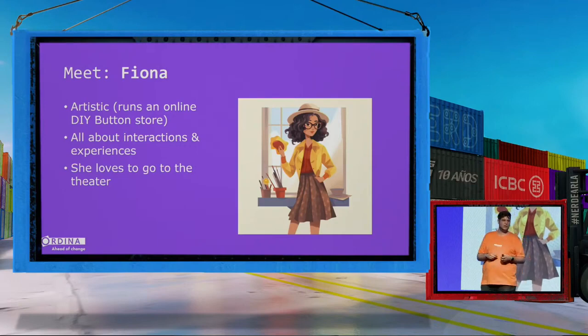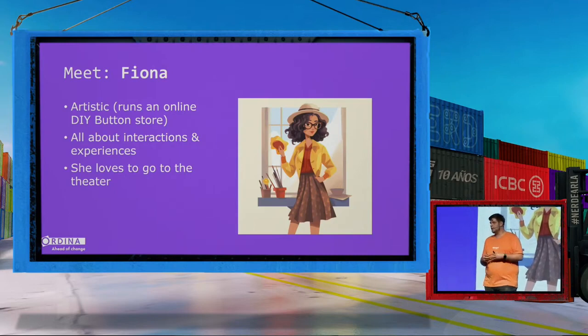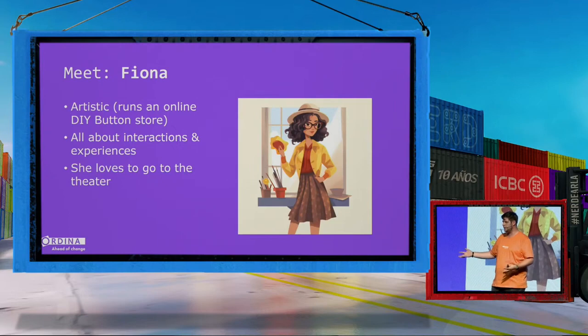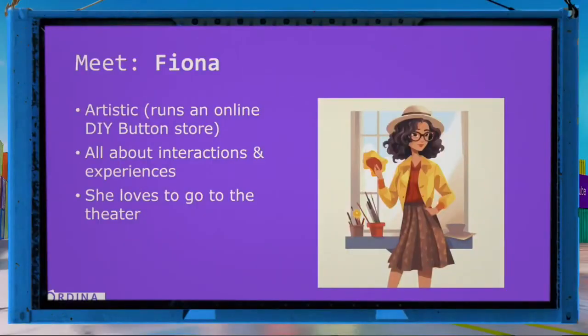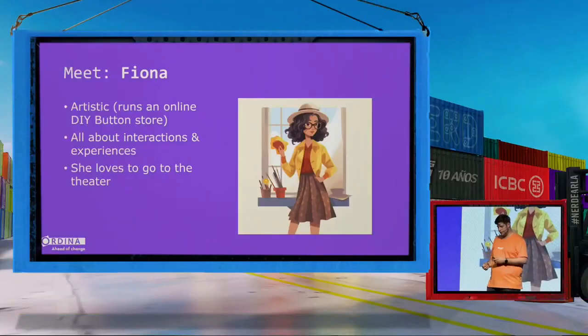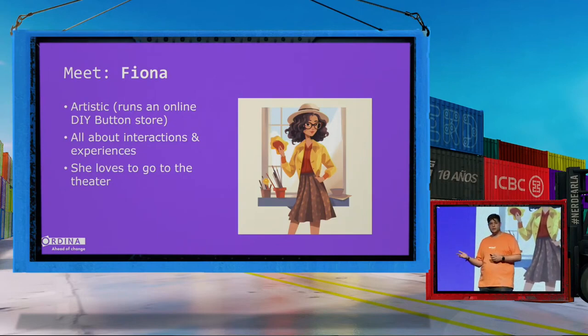She runs an online DIY button store. She's really creative, all about interactions and experiences. She really loves to go to the theater because she likes stories and also the visual part of stories. At the theater, she gets the best combination of the visual part of a story and the story itself. But Fiona is representing the front end.